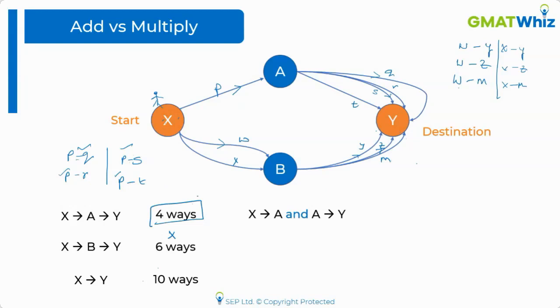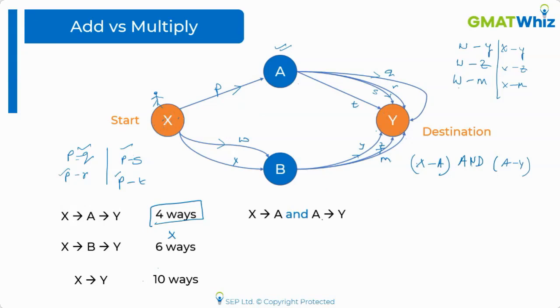So the better way of doing it, and I feel this works a lot, is to say aloud what you're actually trying to do when you're going from x to y. Let's talk about just this path from x to y using path A. If I want to go from x to y, I have to take the path x to a, and it is very important to say the word "and" or "or" aloud so that it's clear what you're doing. I'll take the path x to a, and if I want to go to y, then I have to take the path from a to y. Only then will I be able to reach from x to y.